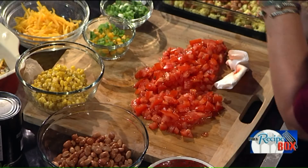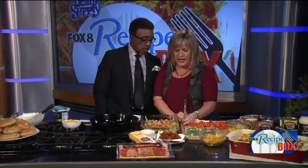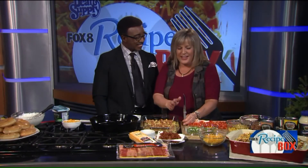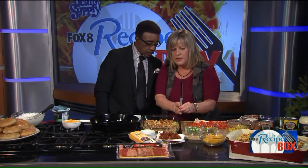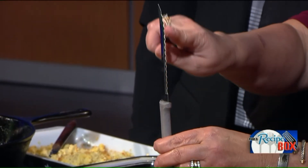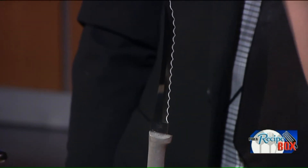There are some important things I want to talk about. This right here is a knife. You might say to yourself there's no need for that weapon, but you do need this. They sell these at Winn-Dixie — they have a great knife display. This is a tomato knife. See that deep serrated blade? That is gonna cut your tomatoes like nobody's business. So get yourself a tomato knife.